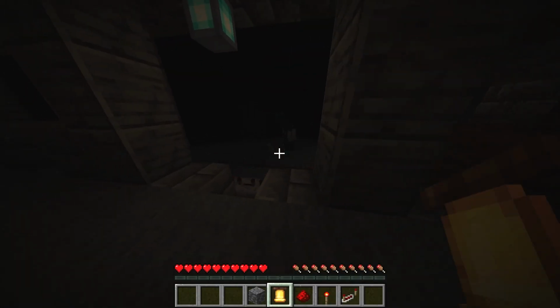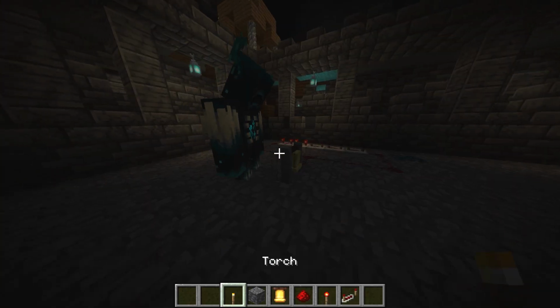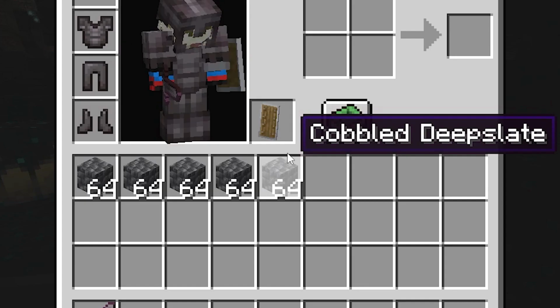And so now that we got the bell working and the Warden stimulated, let's go ahead and move on to the second way of surviving the Warden. He's still good. He's still listening to the bell. We should be good. So the second way, obviously, is say you're down in the deep dark, but you're far enough away from a shrieker and you somehow have 5 stacks of cobblestone with you.